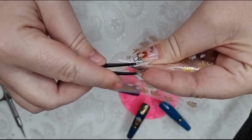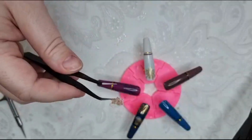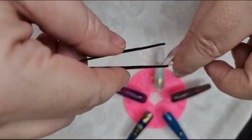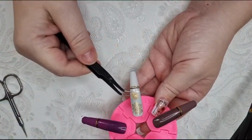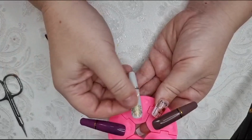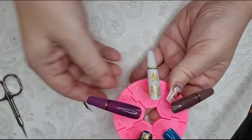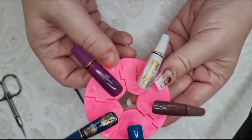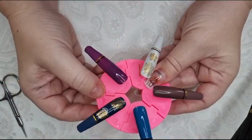and it will show up against the white because this is more, it's not a white, it's like a grey white. It's a beautiful colour. So I'm just going to turn that leaf around actually. There you go. So I'm just going to pop that there above the black line again, and press that down. There we go. Because I'm not quite ready for Christmas nails yet, so I thought I would do some nice autumn/winter.